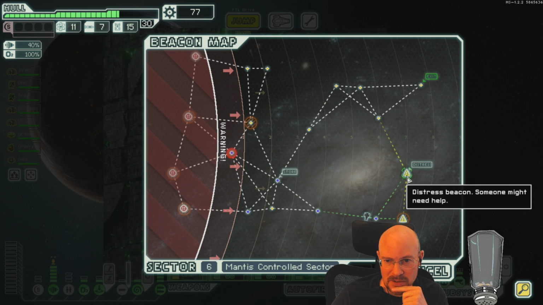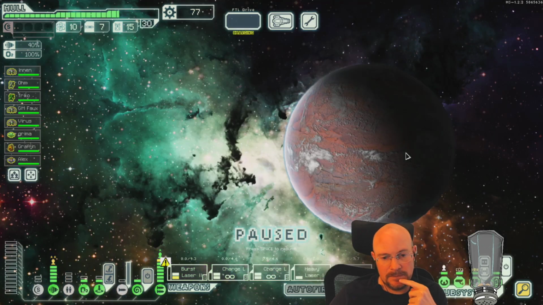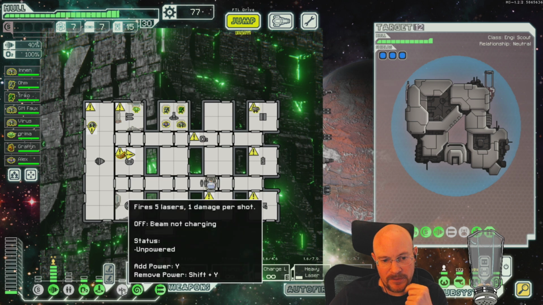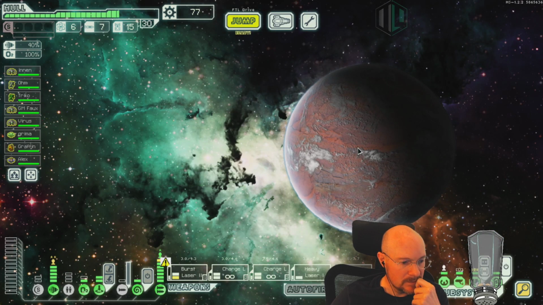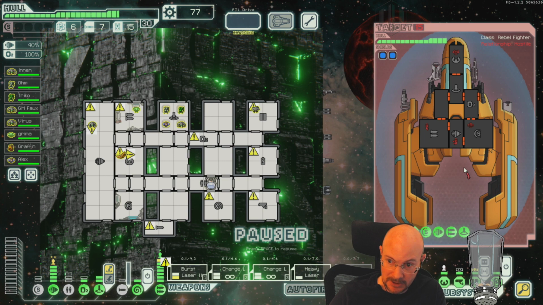Asteroid field with no shields. So go. Yeah, no, I'm not going asteroid. Shieldless. Sure. Reactor for 3 fuel. Yes, that's okay. I guess. Those frickin' weapons, though.